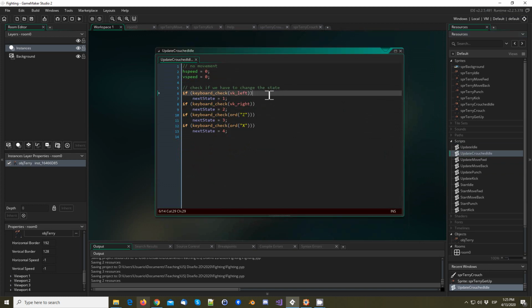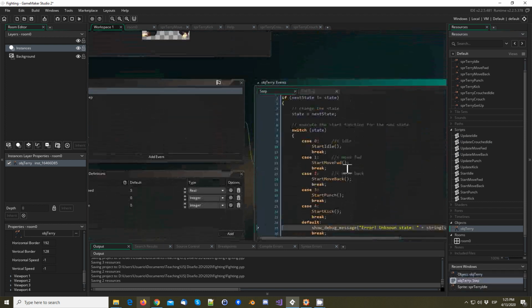Okay, so we're not gonna be able to move when... Okay, let's go one step at a time, because I think I am not doing it right. So this the crouch, so which one? I don't know. Let's see.